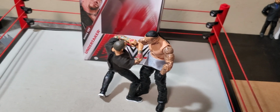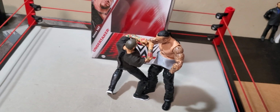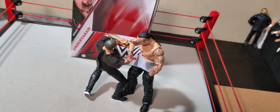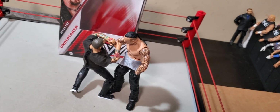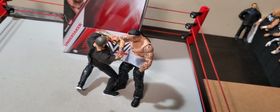Definitely recommend this Undertaker. What would I scale it on a scale of 1 to 10? And what would I also scale it on the 5-star Meltzer rating? Because we all love our Dave Meltzer. I would have to say I'd give this Undertaker a good solid 8.5 out of 10. Maybe that's a little bit of bias because I do love Taker.